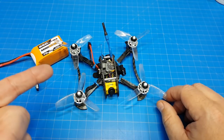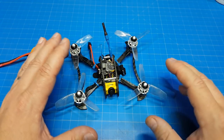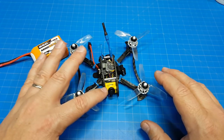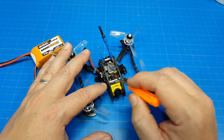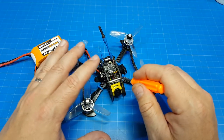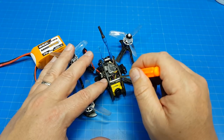One of the questions I get a fair bit is about wiring. OSDs are kind of escaping people, but basically to verbally walk you through wiring an OSD, you've got your signal that comes to your camera. That's generally the yellow wire. You can see mine here. And that yellow wire that comes from the camera has to go into the flight controller, which has the OSD chip on it, and it passes all the values through from the OSD, and then you pass that from the flight controller out to your VTX, which is what this little wire here is doing.